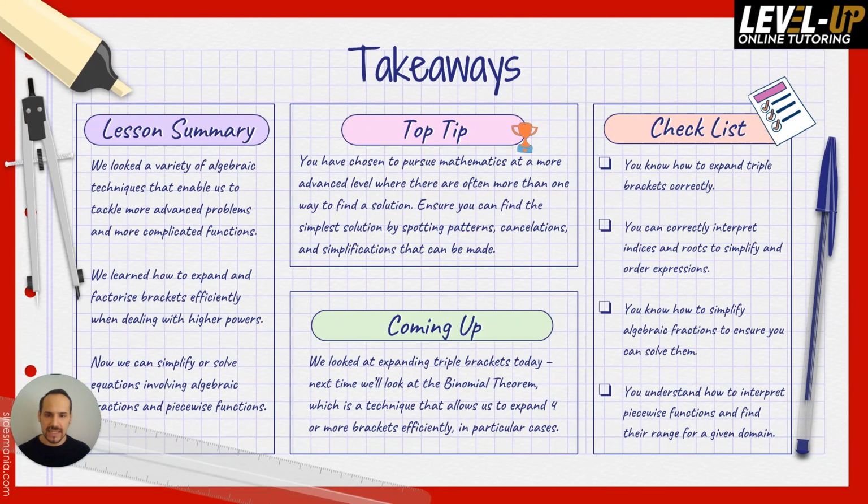Here are your takeaways for today's lesson. Make sure you check all those things on the right, that those are things you know how to do. I've got a tip for you there. Next time we're going to be looking at something known as the binomial theorem, which is a technique that allows us to expand out potentially many brackets. We could have maybe 10, 15 brackets even, under certain circumstances. So I'll see you there next time for that work on the binomial theorem.